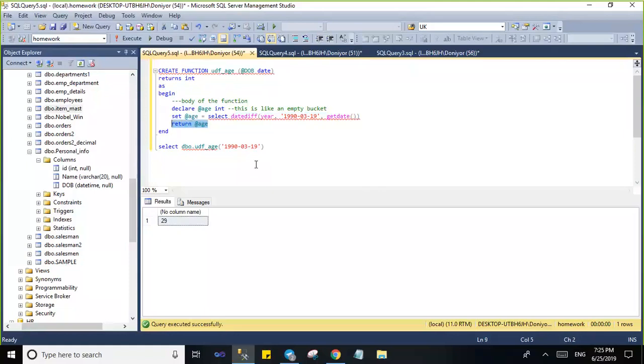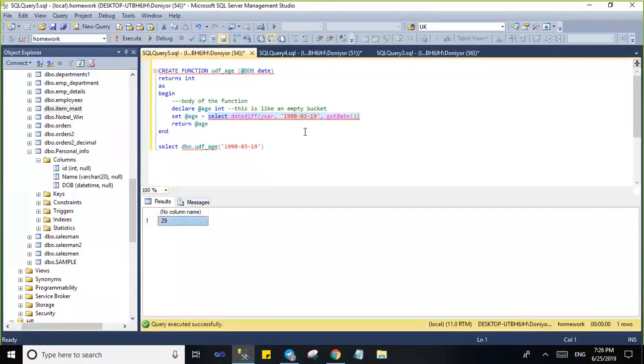So that's what's happening when we provide this value, this date for this parameter, date of birth. It takes it from here and puts it here. And then it runs this whole thing. Now it has the value 29.